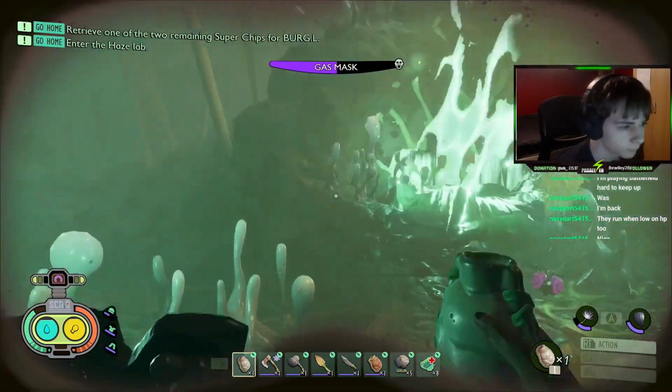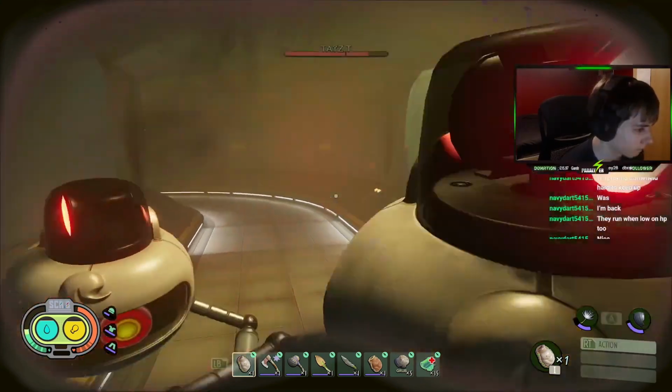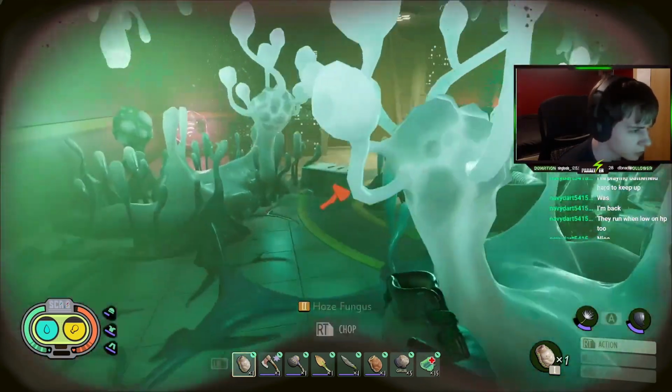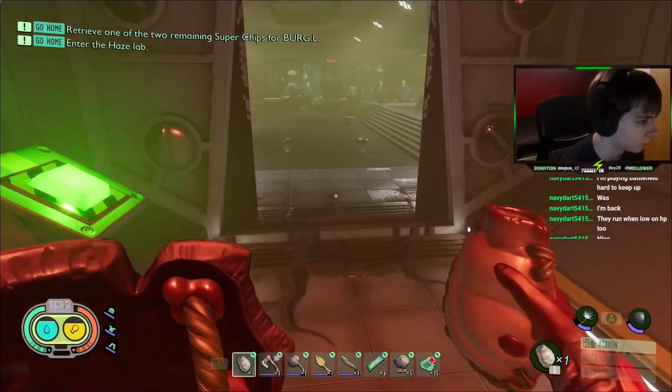I headed to the Haze lab and bombed the door. I used the bioscanner to get in and then quickly killed the Taze Tees. I then ran through the explosive death trap and pulled the lever, unlocking the lab. Then it was time to kill.